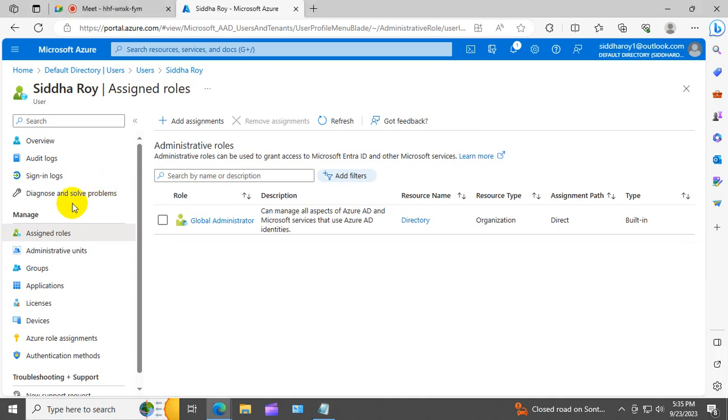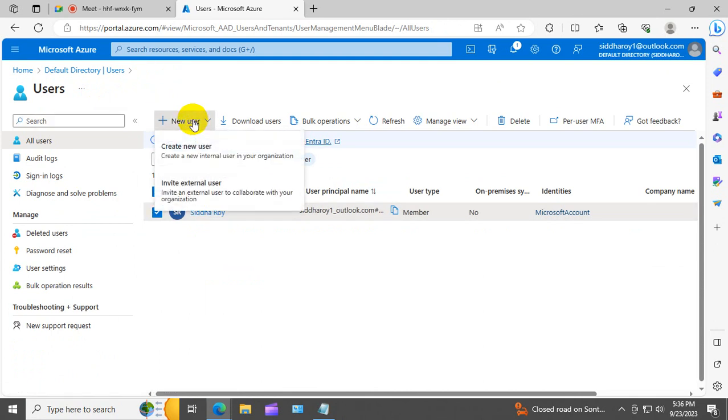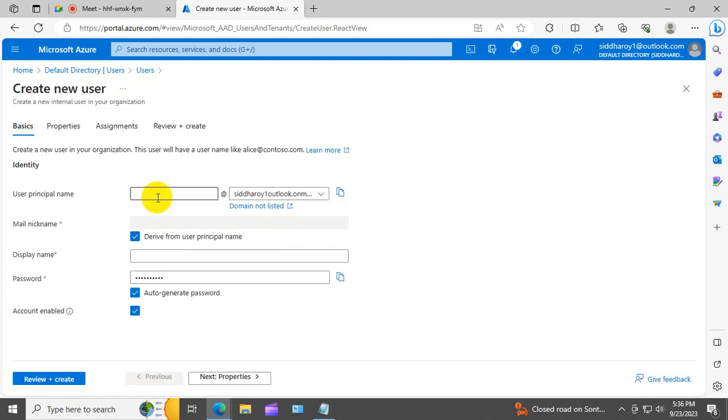Do one thing, let's create one user. If I go to users, new user, Sid Roy. In the Azure AD portal I am creating this user.